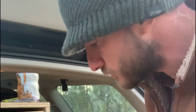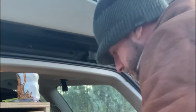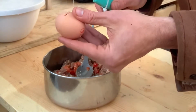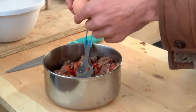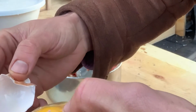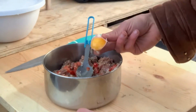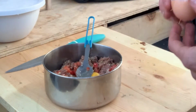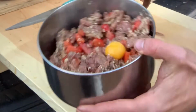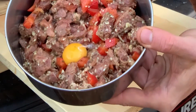They say it's all about presentation, and this is probably the part that I'm gonna mess up, because I usually mess it up. Yep. Actually, bloop. Perfect.